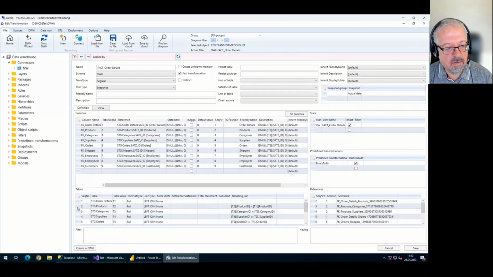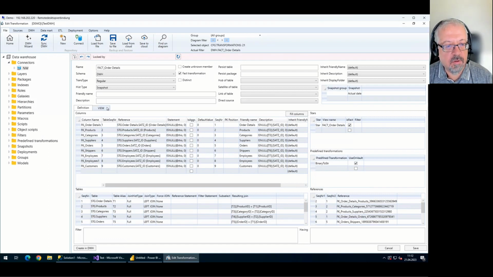You can see here the different historized tables, and on the top you can see only the surrogate keys from these historized tables. AnalyticsCreator found that some tables have relationships and created for us this fact transformation based on the relationships AnalyticsCreator got from the Northwind database.